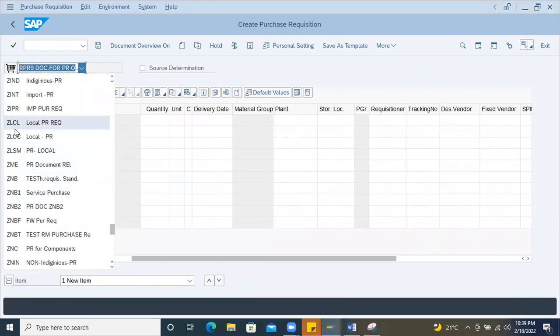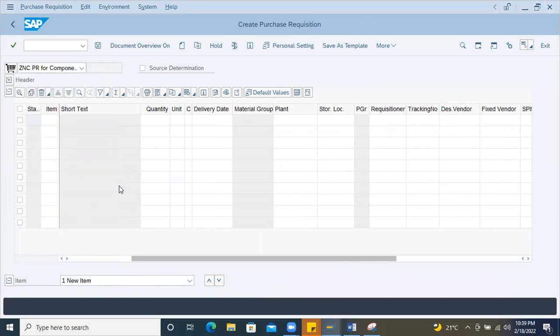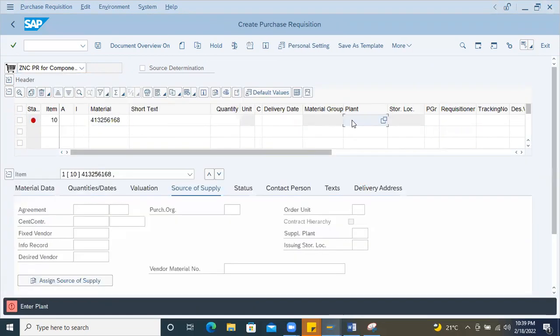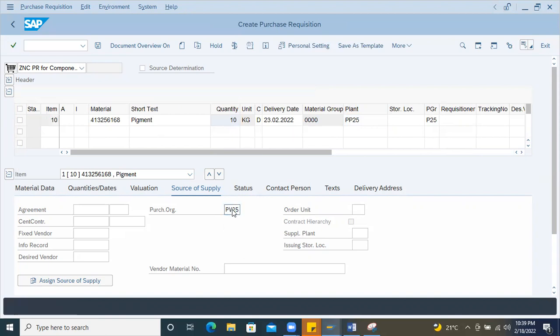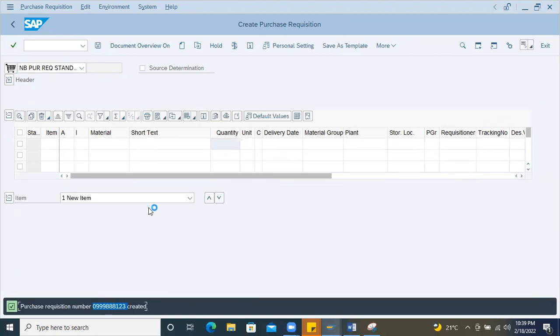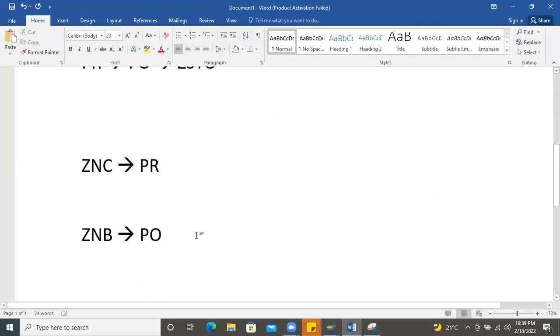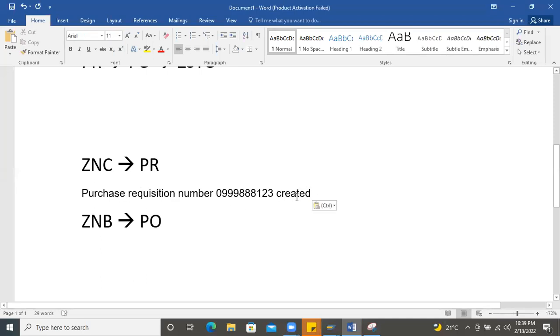So I'm going to create new data for the material, and plant will be PP25, quantity 10, and purchase organization PP25. The data is entered and saved. I just chose the same number range AB, so you can see that number range is picked up. The last number was 122, now it is 123.